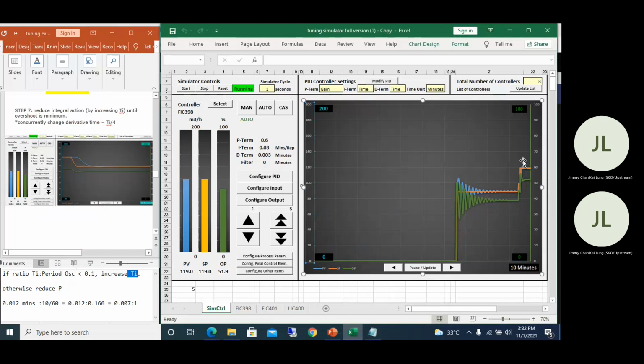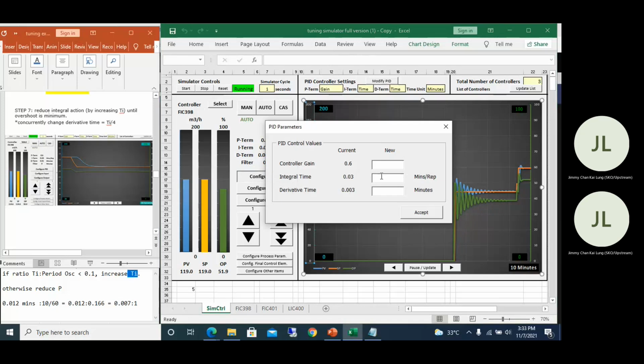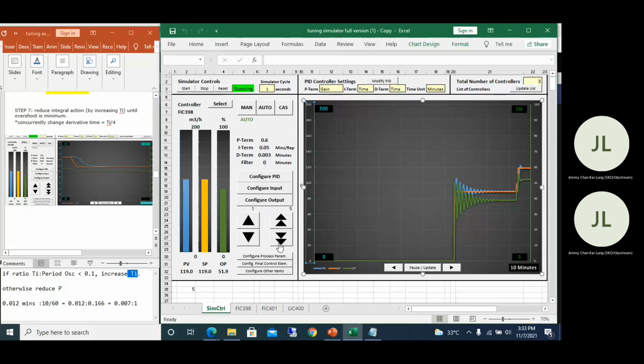But if we do not want even a single overshoot, we can further adjust it to say 0.05. Bump the set point again. So now there is no overshoot.